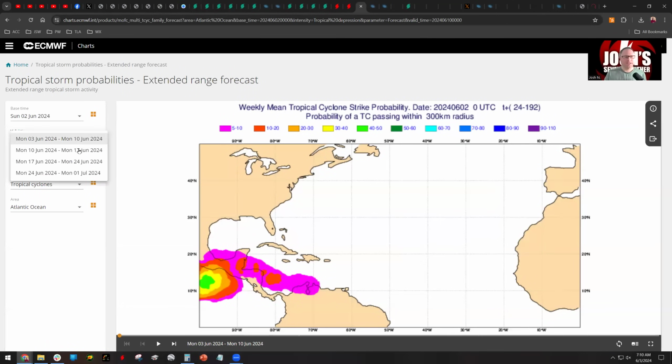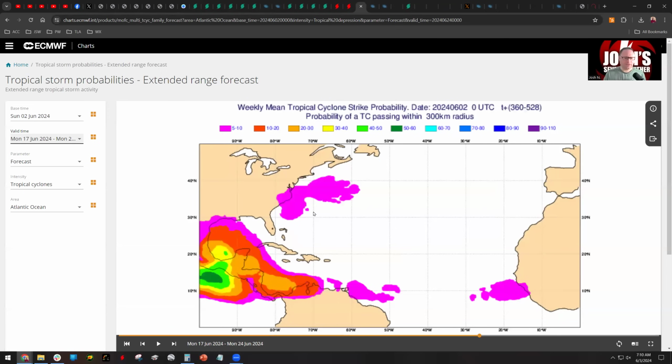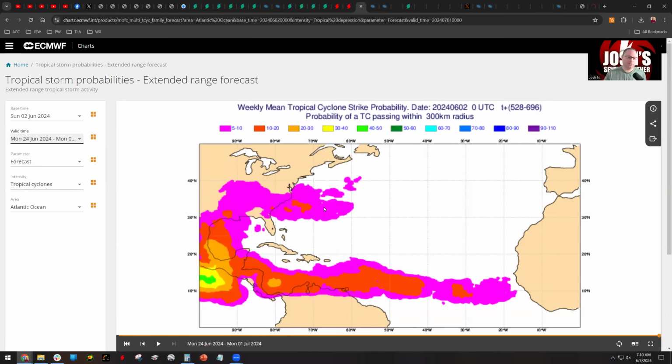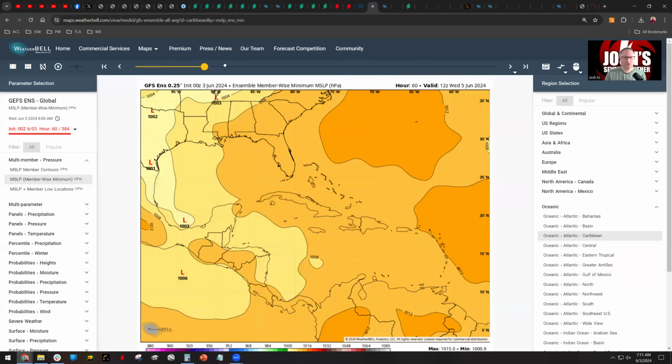The European extended forecast does show that happening here sometime in the next week, about a 40% chance of some sort of tropical development. The Atlantic side's pretty quiet through next week, but we start to see things starting to bubble up a little bit more. And generally speaking, more areas to watch as we get to about the middle of the month of June. And towards the end of June, off the East Coast as well, whether or not these are going to be old frontal boundaries or tropical waves that kind of get picked up. Either way, you can see that the chances begin to grow here, probably quicker than we want to realize. But before the end of June, the possibility of at least one, if not two named storms in the Atlantic Basin.